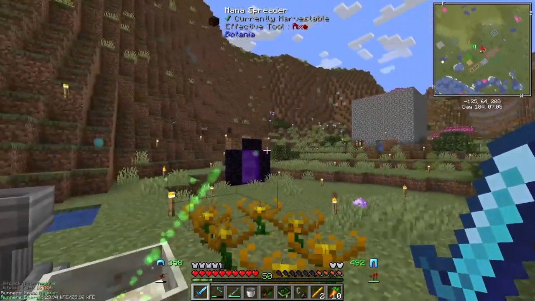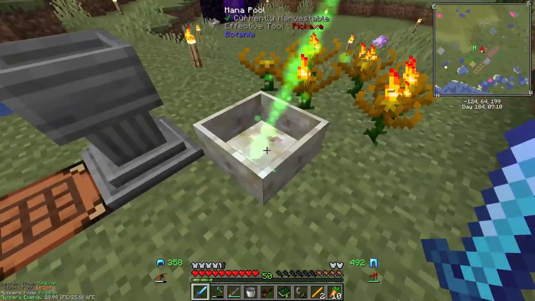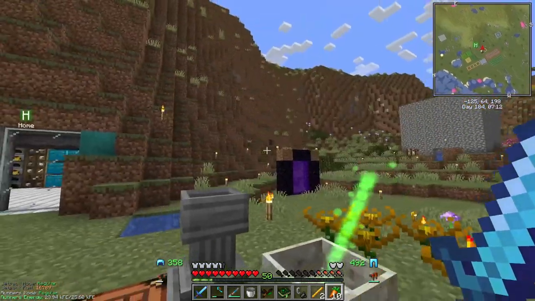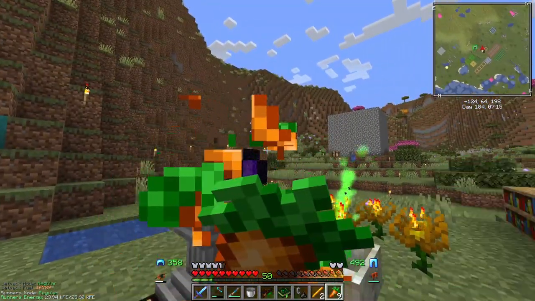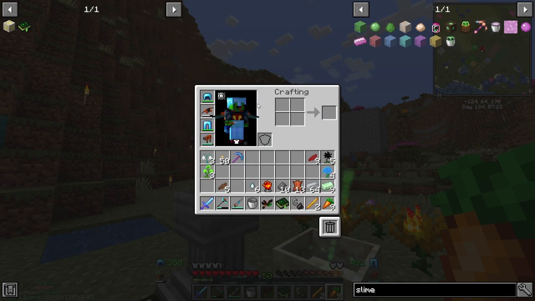Now, there is a mana spreader here that's invisible, because I think the texture might be broken. But we are getting mana. There is mana, in fact, in here. But we needed to go ahead and make something to get these slime balls, which is why we're doing this. We need to go ahead and make this alchemical stand, which means we need a mana pearl.